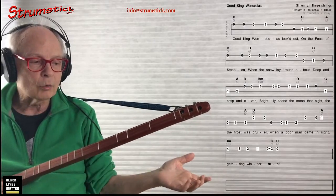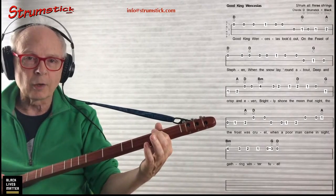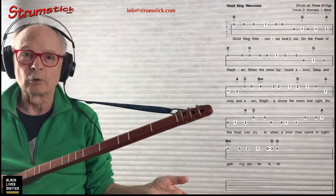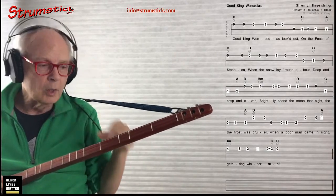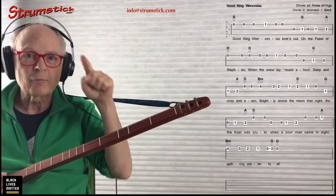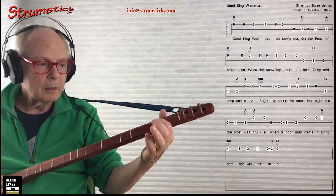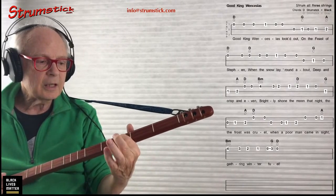Looked out. Now watch. I'm going to move my thumb instead of starting on the third string. I'm going to start it on the second string, and I'm just going to go second string, first string, second string, first string, as long as I need to. So I'm doing my finger picking pattern from three strings, and I'm condensing it to two. Thumb, one, same rhythm, but second string, first string. So on the feast of, slowly, on the feast of Stephen.